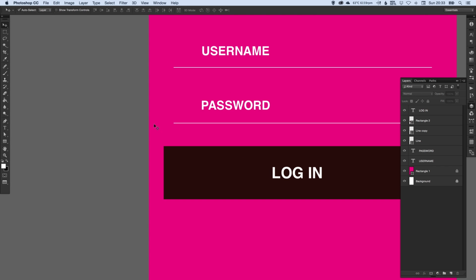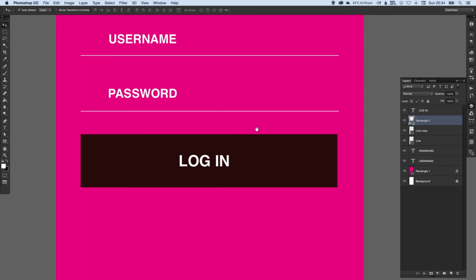Now we also want our button to be the same distance in from the edge. Same as before, we can select the button itself. And then with the direct selection tool, just drag over these anchor points. We'll drag them right out to the very edge. And then tap, holding shift and using the arrow keys, tap 10 times. And we know that it's going to be exactly in line.